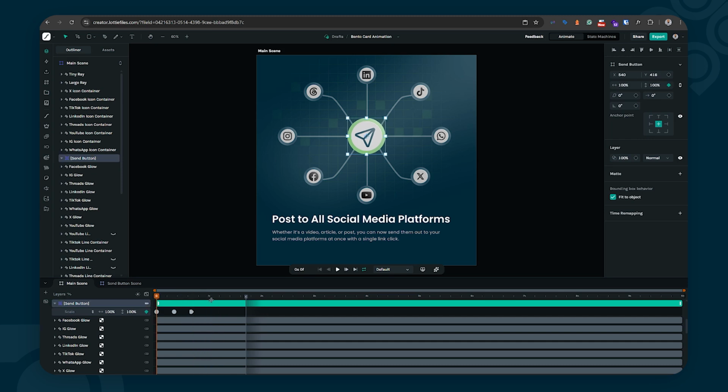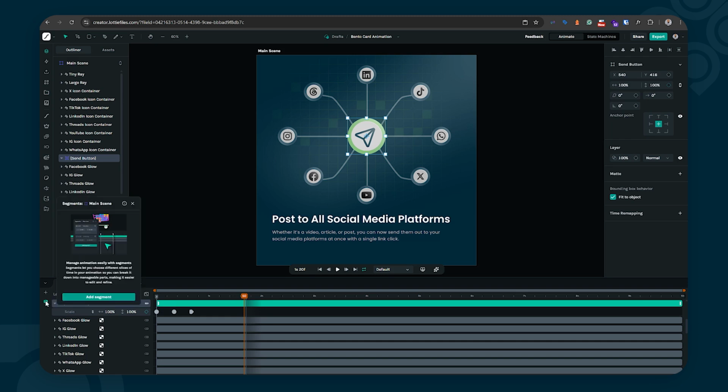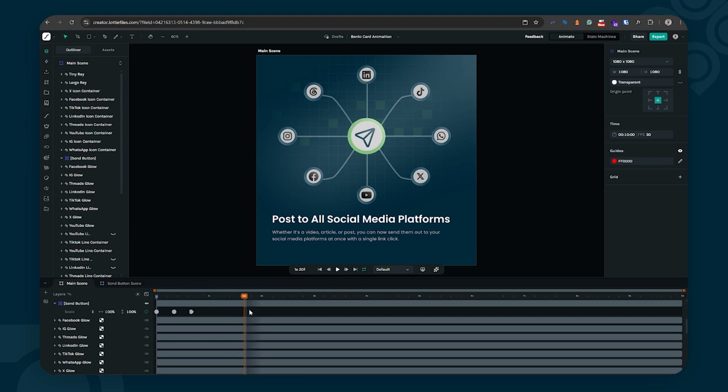The next thing I want to do is create a segment out of this defined limit of the animation. From 0 to the 50th frame, I want to make that a segment. So how do we do that? I'm going to click on the segment icon over here, then click on add segment. It automatically adds segments. I'm going to change this to 50, not 51, the 50th frame. Then I'm going to give it the name idle segment. The reason I did that is because once we finally get to interactivity, we are going to be using our segments to define how our interactivity is going to be.